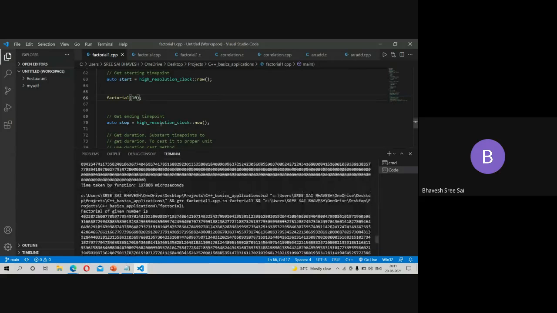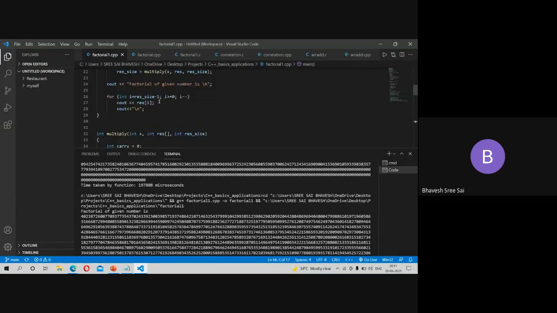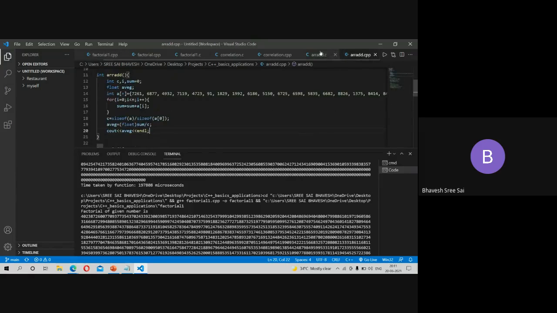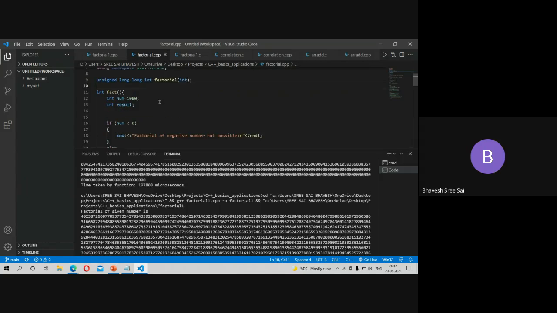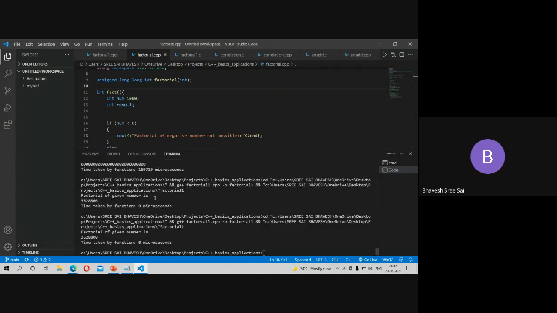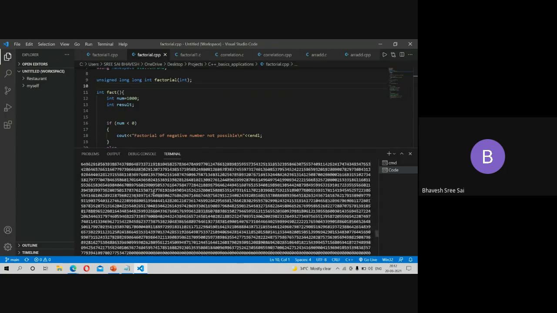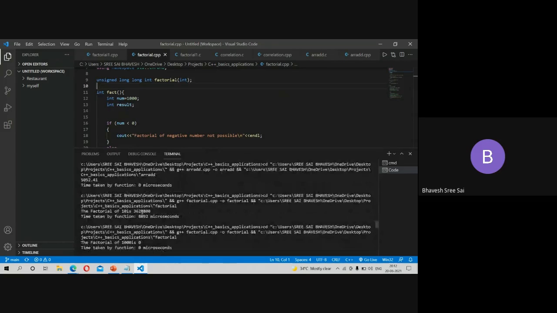So if you increase your number, the time taken to run will increase when we move to moderate code complexity in C++. But for the array addition, even if you increase the number of elements in the array, we saw the same time taken to run. For the moderately complex codes in C++, we have seen different times for the data we have given. For the least number, we get less time, and for more data, we get more time.